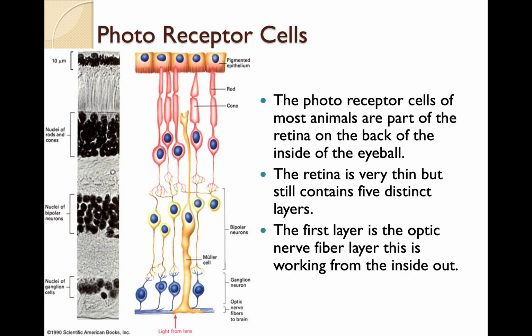Let's see if I can get this thing to work. The photoreceptor cells of most animals, let me see. Wait a minute.